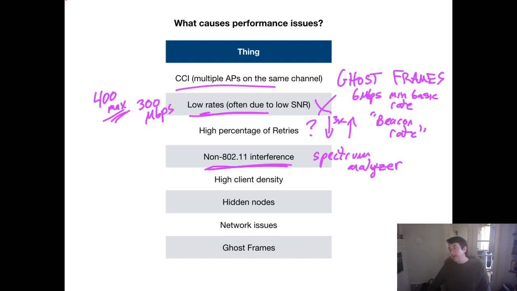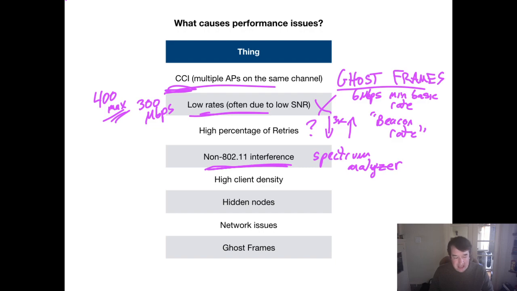Yeah, and German asks the question, well, if we're seeing ghost frames, then shouldn't the spectrum analyzer show us a high spectrum utilization? And the answer there is absolutely. The issue is that the signal is so low that it's hard to accurately determine, in a spectrum analyzer, what the difference would be between a utilization level where you have some type of ghost frame, a co-channel interference problem that's being hidden by ghost frames, or whether you don't have a co-channel interference problem that's being hidden by ghost frames.